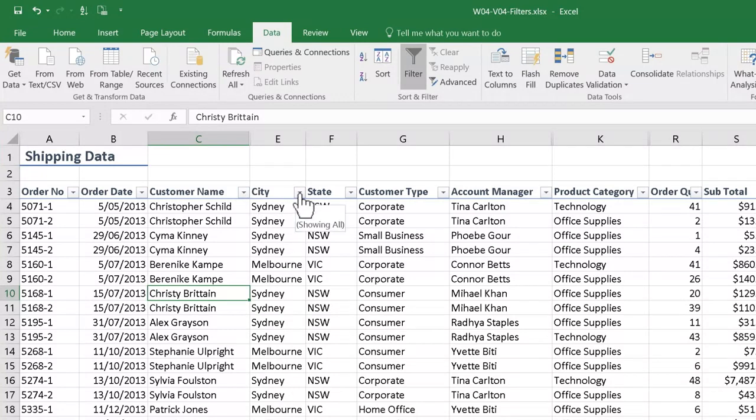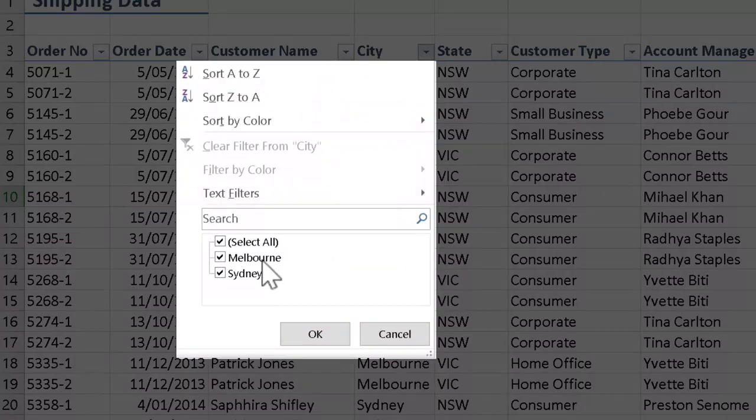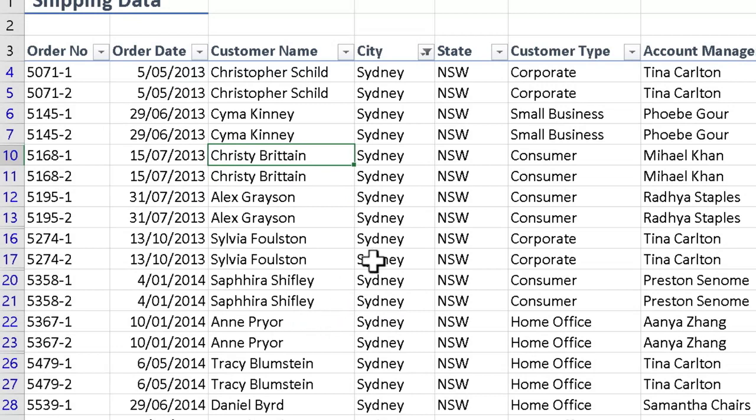So I'm going to come to my auto filter button, click the drop down, and all the values in the column appear. Now there's only 2 here, so I'm going to unselect Melbourne and say OK. My data has been filtered to only show cities in Sydney. If you have a look on the left hand side, the numbers have gone blue and there are obvious gaps.